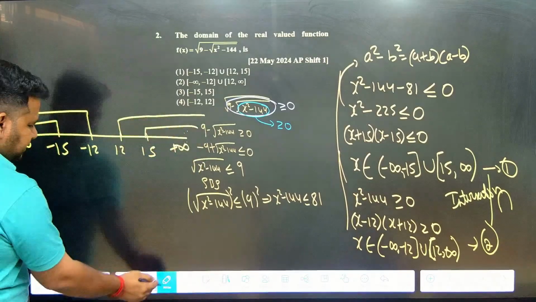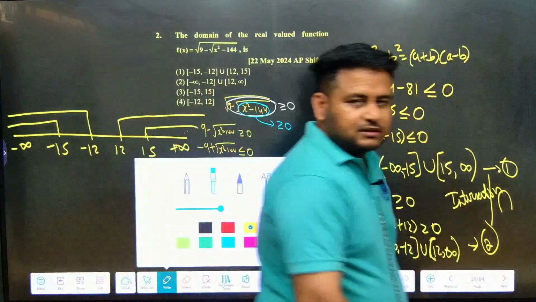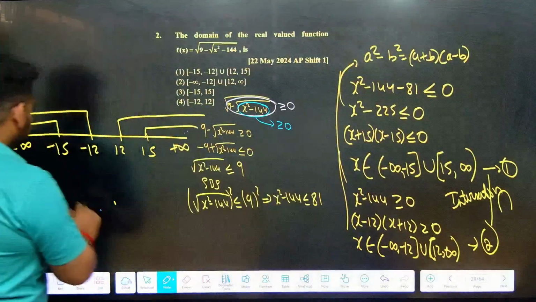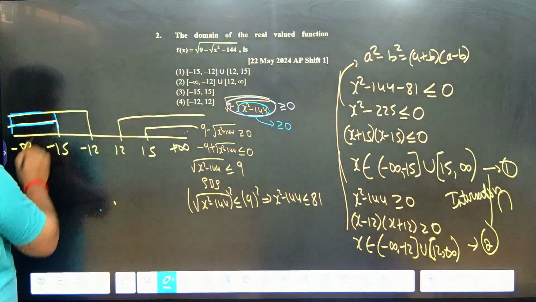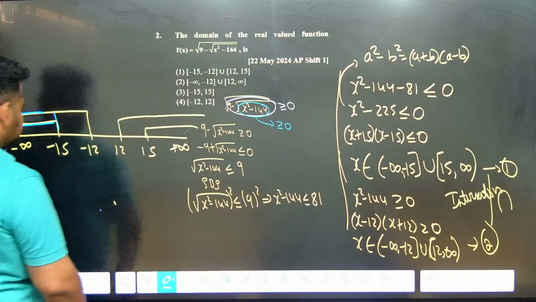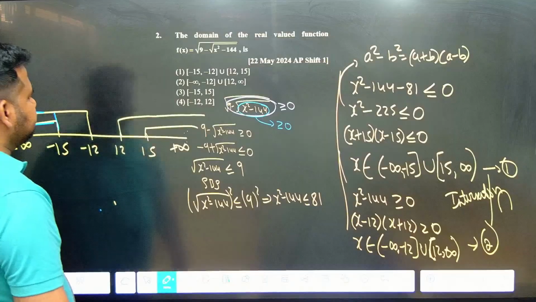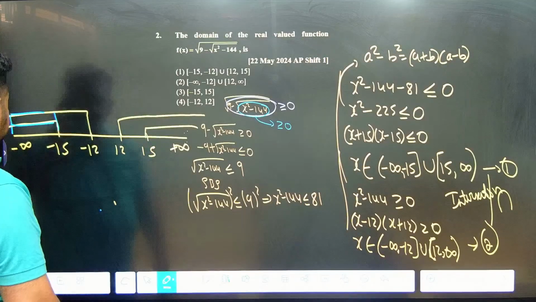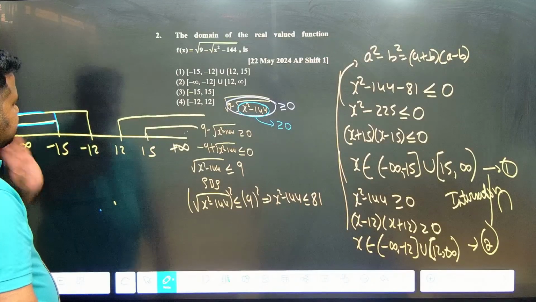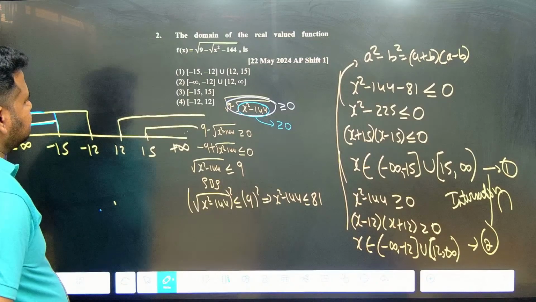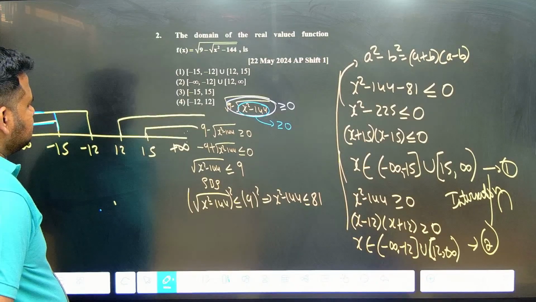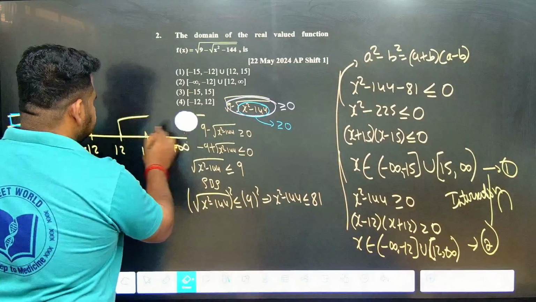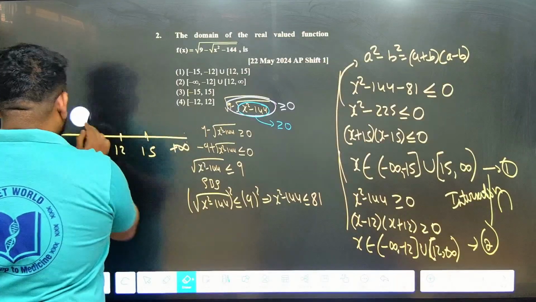Now if you see, wherever the region has two lines passing through it, those are the regions we want. So here we have two lines passing through it. See here, this is the region with two lines passing through it. And where else are two lines passing? Just wait, before writing this, let us apply it here.